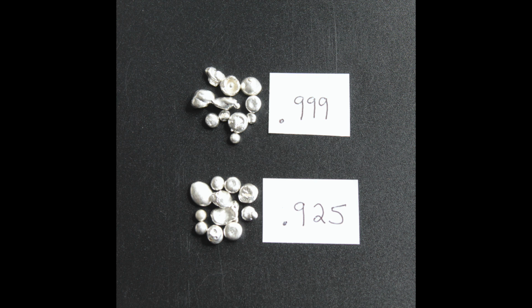The difference between 3/9 silver and 925 sterling is pretty big in silver content, as you can probably work out from the figures. 3/9 silver means 999 parts out of every 1,000 are pure silver, so it's pretty much as pure as you're going to get. And 925 sterling silver means 925 parts out of every 1,000 are pure silver, so you can see that it's not all pure silver.